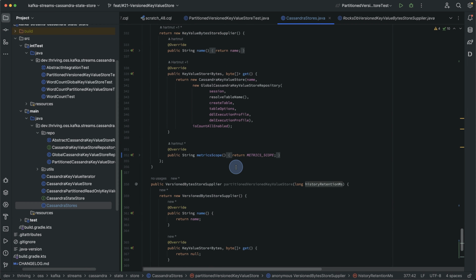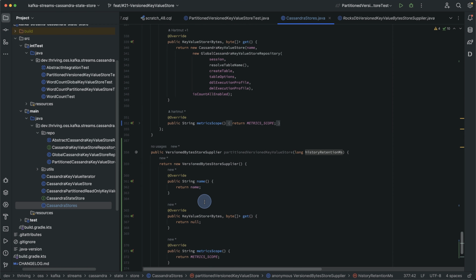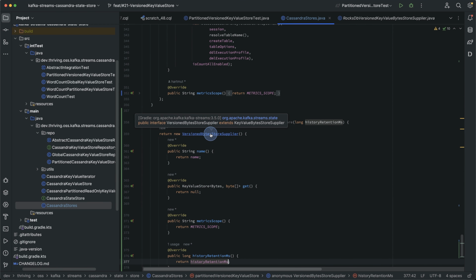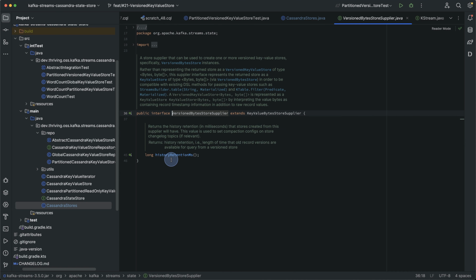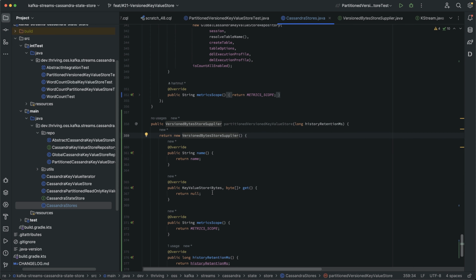And I think that leaves us with the get method, where I'm wondering about key value store. I'm surprised that this simply returns key value store and not a versioned key value store. But yeah, anyway. So I think that's a good place to start.